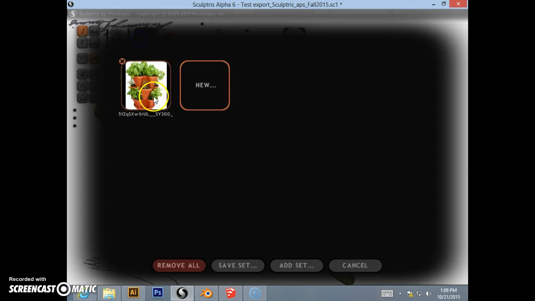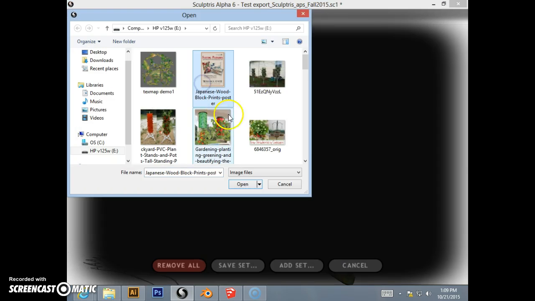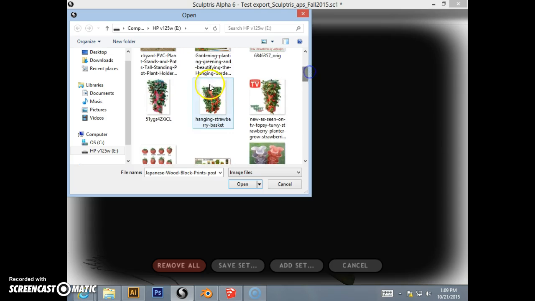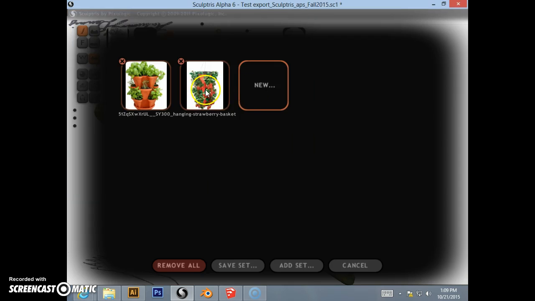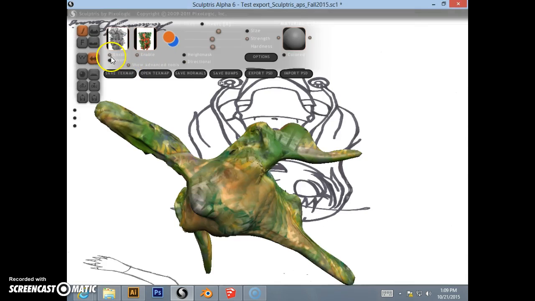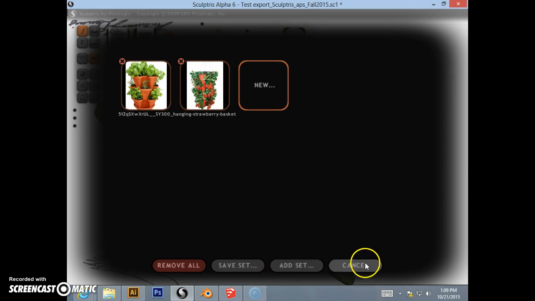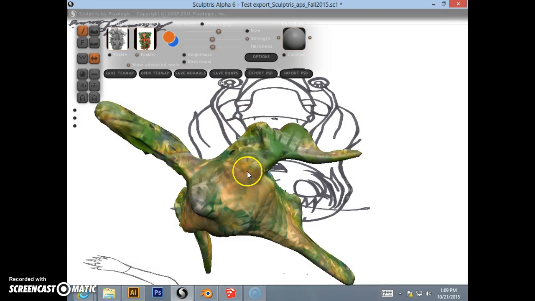Also, again, these are just very random images. Let me disable the paintbrush and do it as a texture. And you can change the color that it's coming out as.